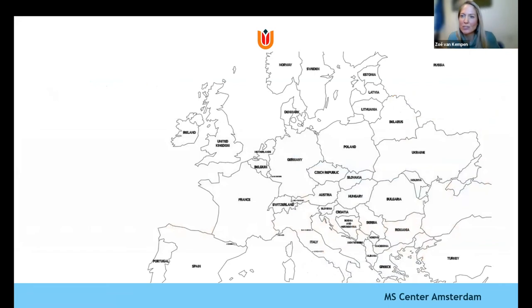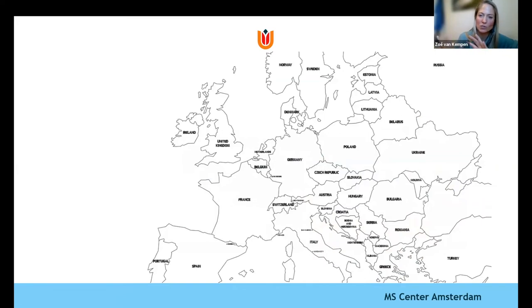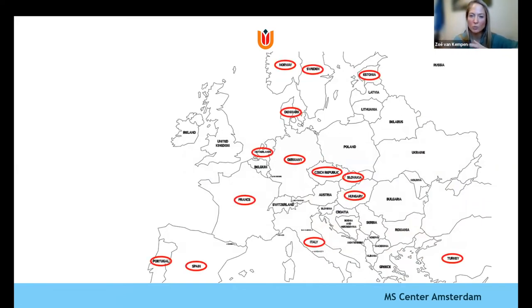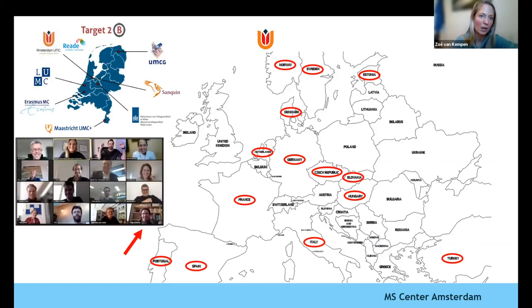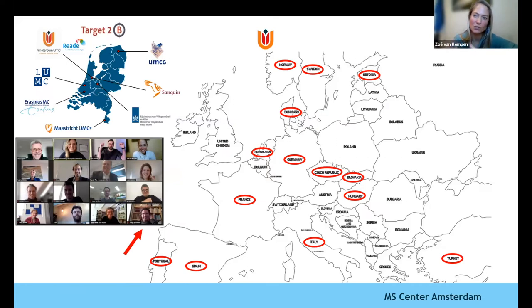We needed information. We were in early 2020 and just needed information. When I look back, I'm just so happy and proud of what researchers worldwide did to gather information. This is just a map of Europe and I've highlighted some countries which put up registries to register information about COVID in MS patients. Really nice that so many people did so much effort to just gather information. We did that too. In the Netherlands, we have the COVID Target-to-B consortium, and Philip — who was supposed to be our co-host today — is the leader. It studied how COVID is evolving and immunity in autoimmune patients over the last two years.